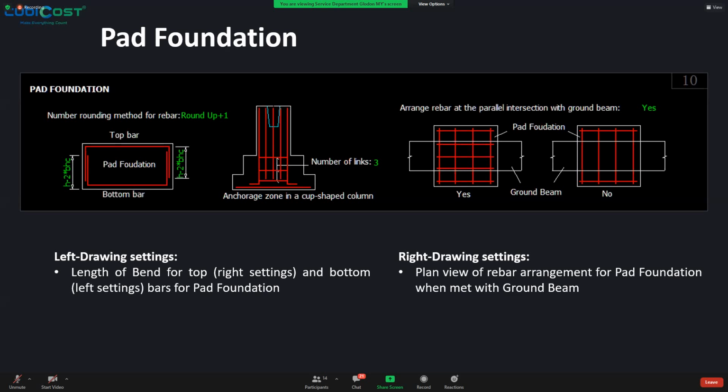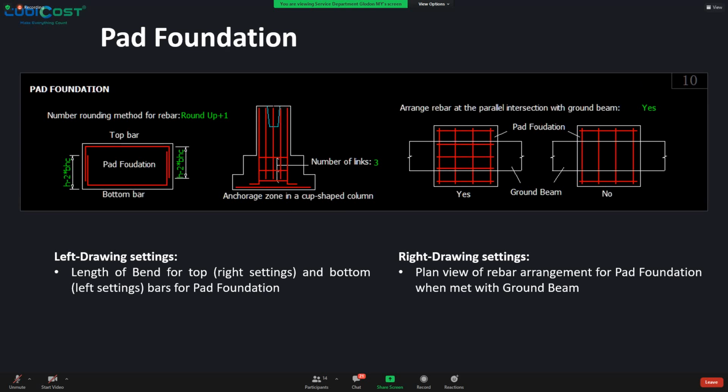Nothing wrong with that. Okay, so the only differences between pad foundation and pile cap is that inside pad foundation you have this item Anchorage in cup shaped column, right? Which is something that we rarely use also. So that's why I don't want to talk too much about this. Or the arrangement of the reinforcement bar between the intersection of ground beam and the pad foundation, right?